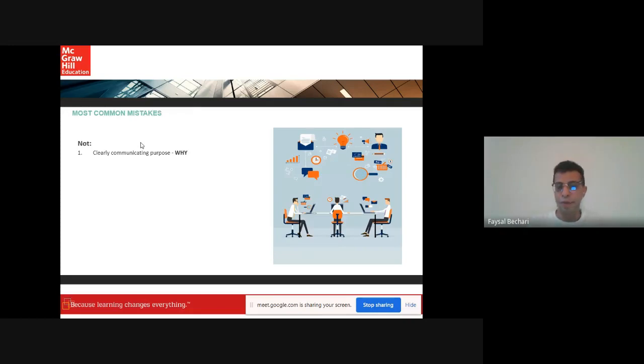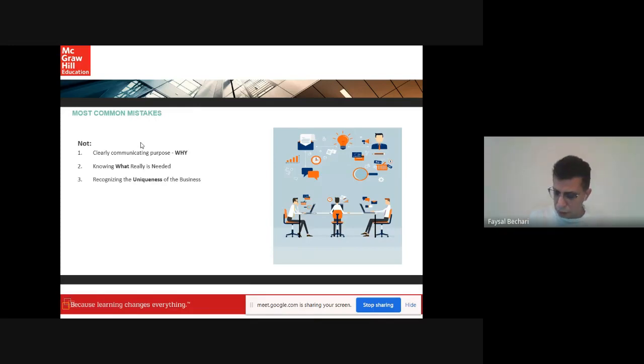The most common mistake is that there is no clear communication about why we need to implement or upgrade our software. They don't know what is really needed. Sometimes the apps you're using can cover all your needs, probably even in the near future, so you don't need to replace your app. You need to know exactly what you need and whether your current apps can provide it or not.